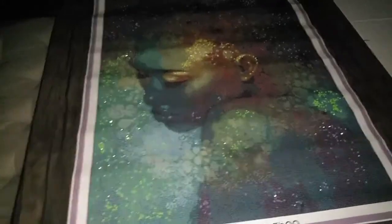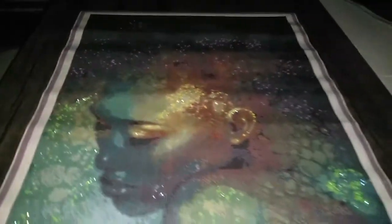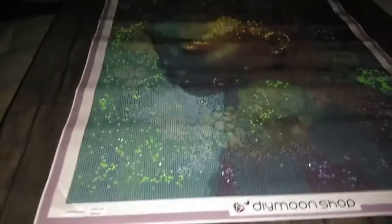Camouflage by DITTMANN, Special Treatment version 3. This is for a square diamond painting with all square pearls on the special treatment.